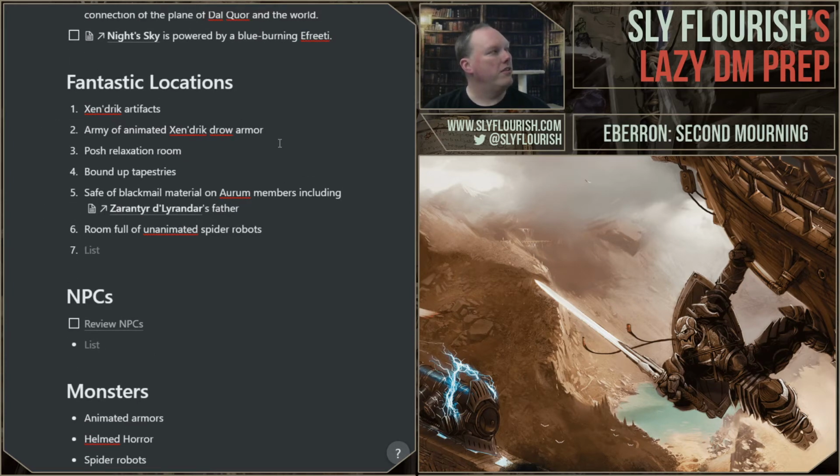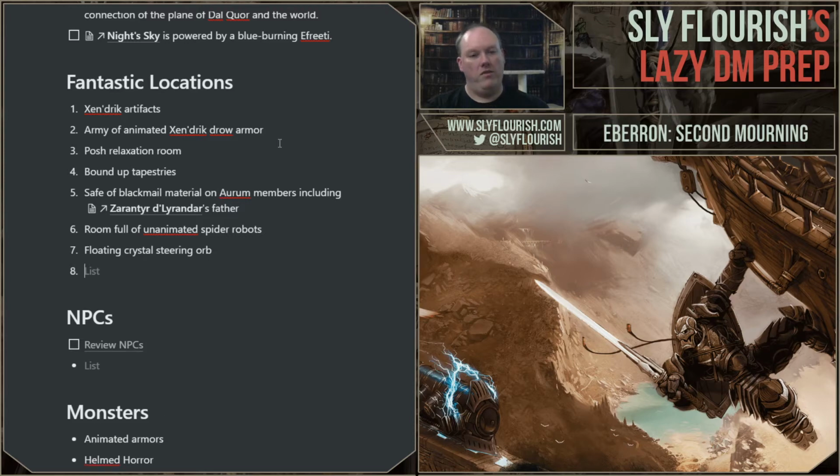Other things that you would find in Leto Skal's ship. Obviously, a crystalline floating crystal steering orb. Right, so you actually control it by putting your hands in this orb and it puts your vision all around the ship. That could work.